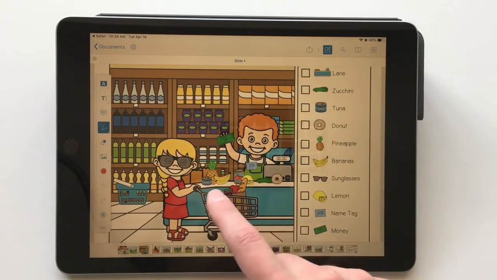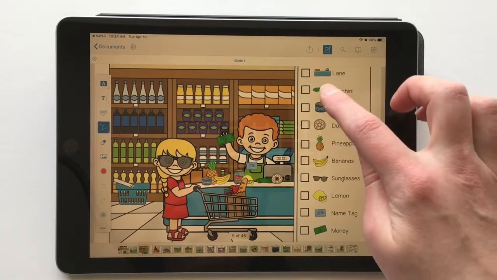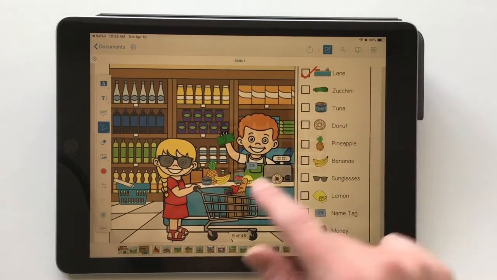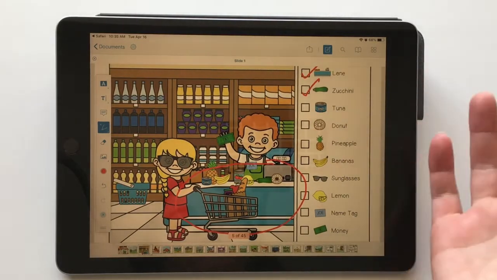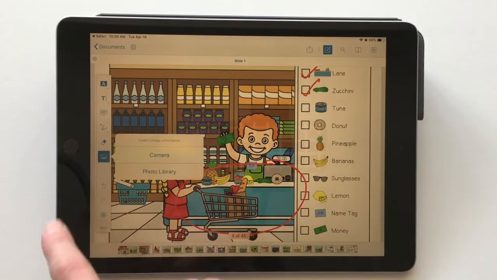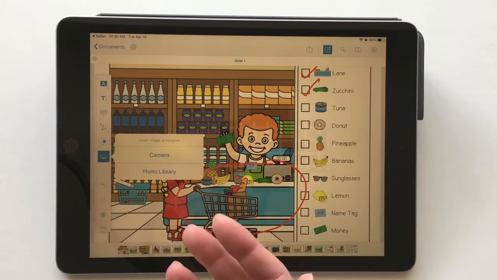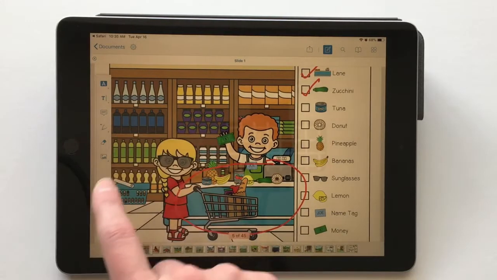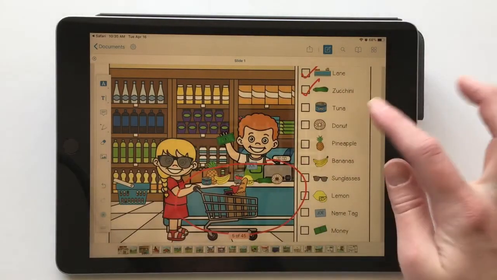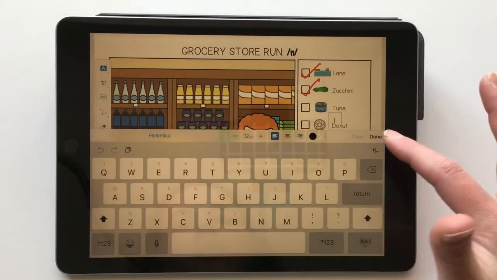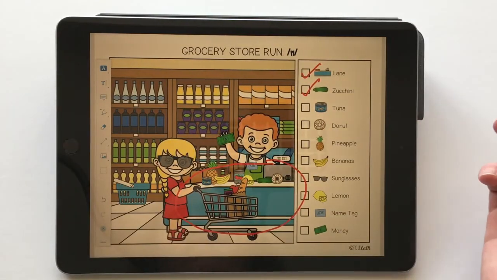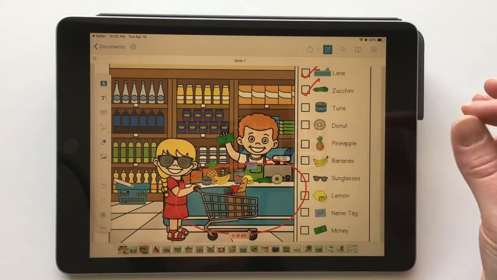So you or the student can write directly on the activity. In this case, you could mark off the boxes as the student says the words and finds the pictures, and so on and so forth. There's also the ability to import your own images. You can type, add words if you think of another word that you wanted to add. The student could type it in there. So a lot of different options, a lot of different ways to use this with many different resources as long as it's a PDF.